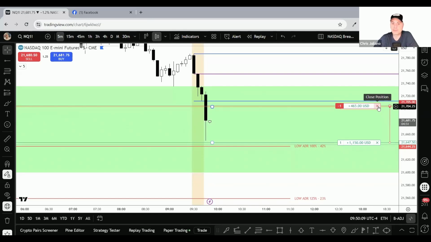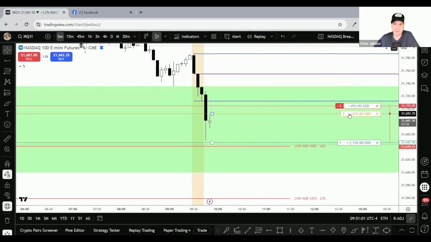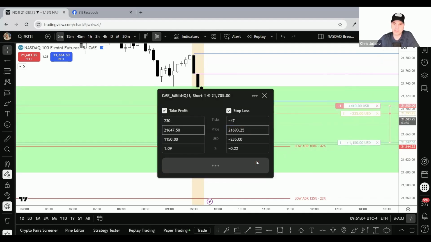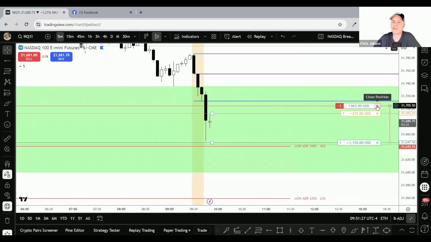Unbelievable. Look at how close that thing came. Going right above that candle. It is what it is, guys. I can't give back that profit. I've got to hit that $5,000 mark today. Trend and momentum working together.